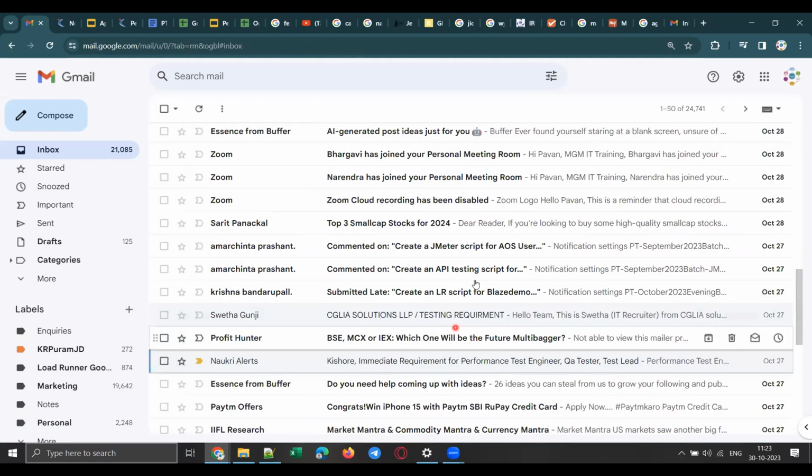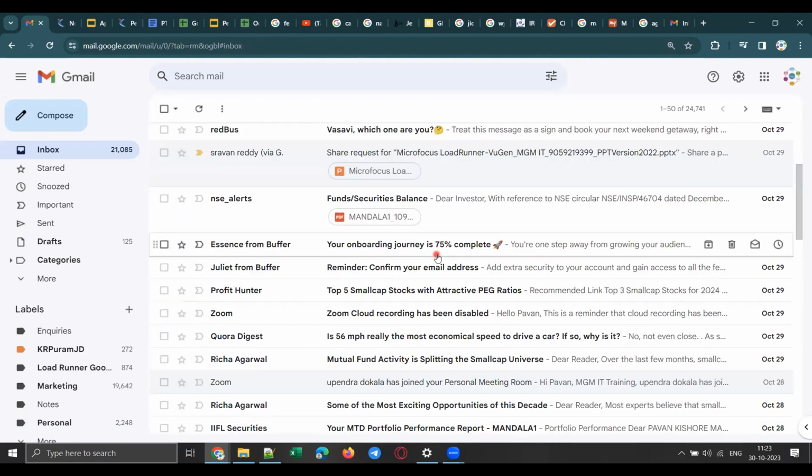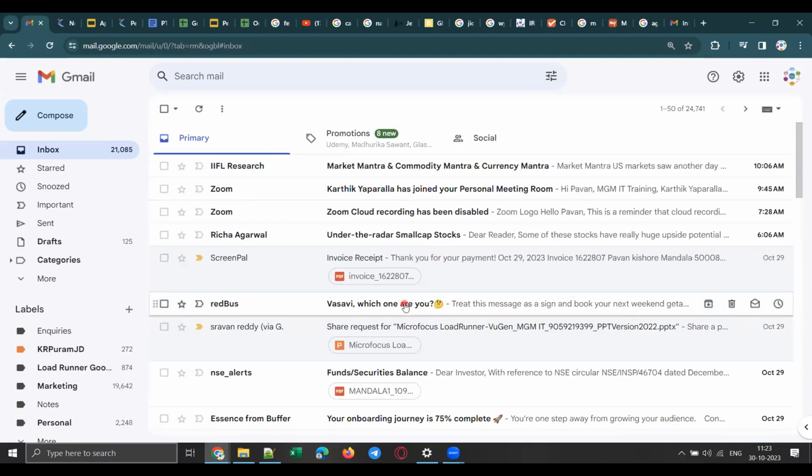Clear, guys? And not only this, there will be double or triple these openings in LinkedIn. Most of the recruitment is happening through LinkedIn from the past few years. So if you see 7 to 8 openings here, you will see around double or triple these openings in LinkedIn, right? Everyone please create a proper LinkedIn profile.